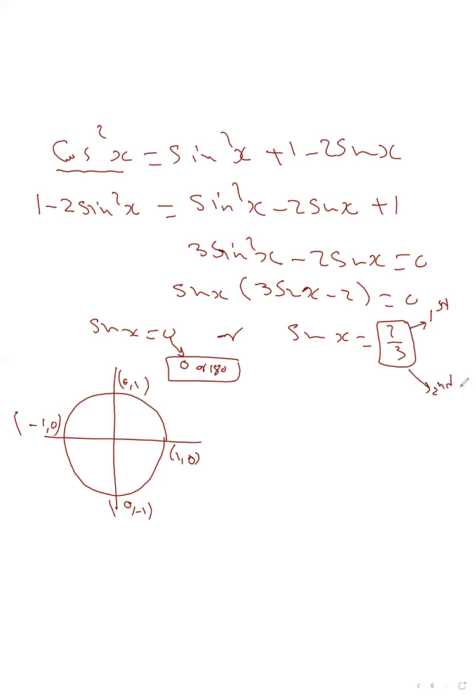Okay? And find the inverse sine of this one. Put it as it is in the first quadrant. And in the second quadrant, it will be 180 minus this value. Okay? If this angle is in the third quadrant, you write 180 plus. If in the fourth quadrant, you write 360 minus. Okay?